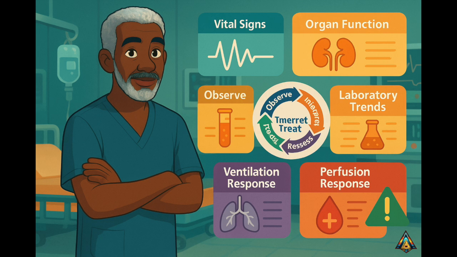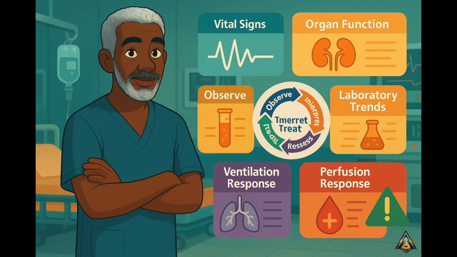We also reassess clinical symptoms such as breathlessness, pain, abdominal distension, secretions, and neurological signs, because these often change before numerical values do. If the patient is ventilated, we evaluate the impact of any modifications to tidal volume, positive end-expiratory pressure, driving pressure, or inspired oxygen fraction, and whether these changes have improved gas exchange or reduced ventilatory stress. Likewise, we review the effects of vasopressors or inotropes, analyzing whether perfusion has improved, lactate is falling, and organ function is stabilizing.